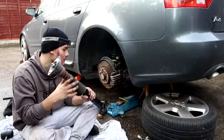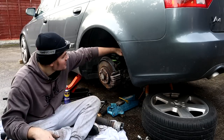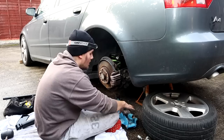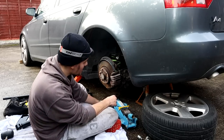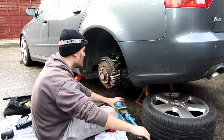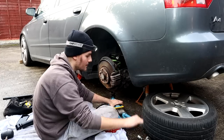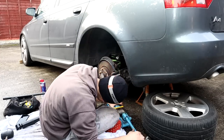Well, actually, no, we're not. First, what we need to do is do the subframe bolts back up, and then this top arm back up. Also, having a little jack is perfect for this job. If you've got an old jack, keep it, don't throw it, because you're gonna constantly have to jack up the hub on all four corners.